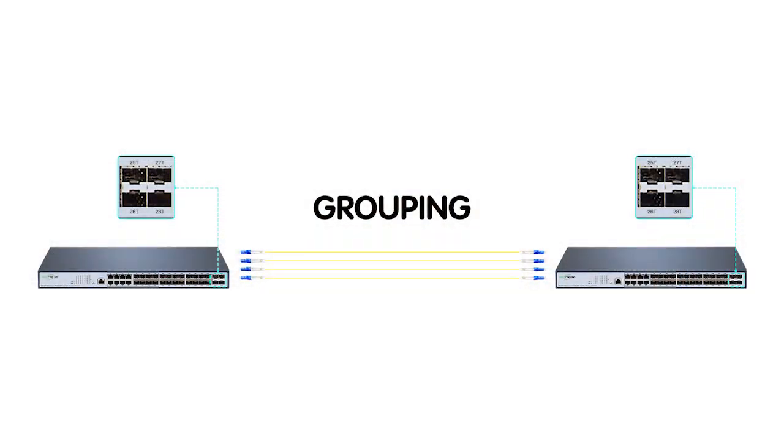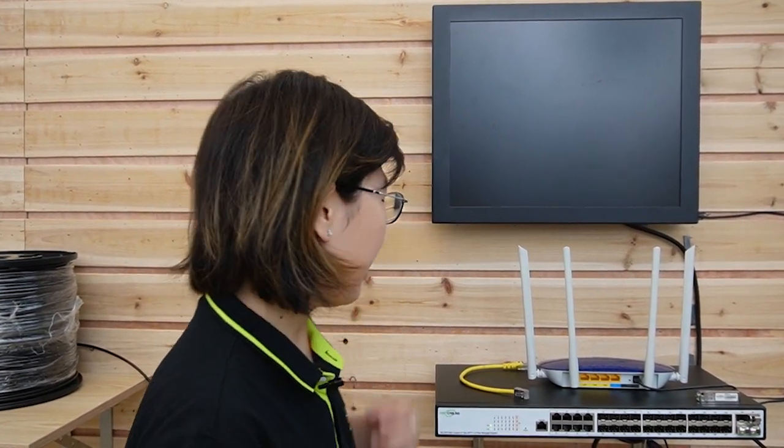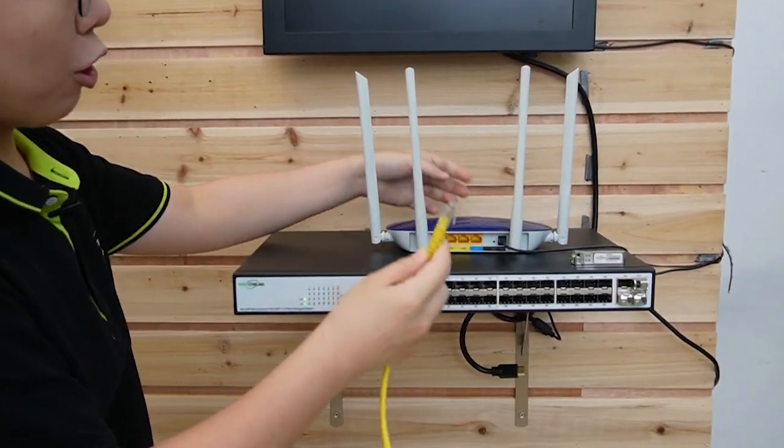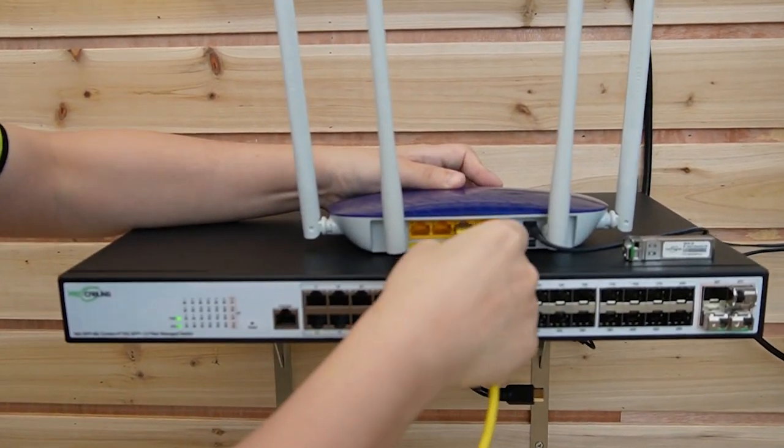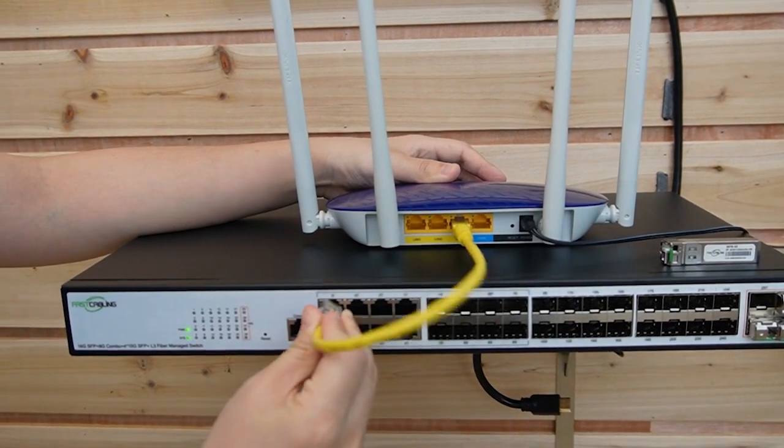The future-proof 10 gigabit per second network is great for large file transfer and network expansion. Also, we can achieve the performance of a 40G network by grouping the 4 10G ports together. And I'm going to show you how to do the web configuration after the whole connection. So let's begin. Use a short patch cord here to connect our main network router to our switch.